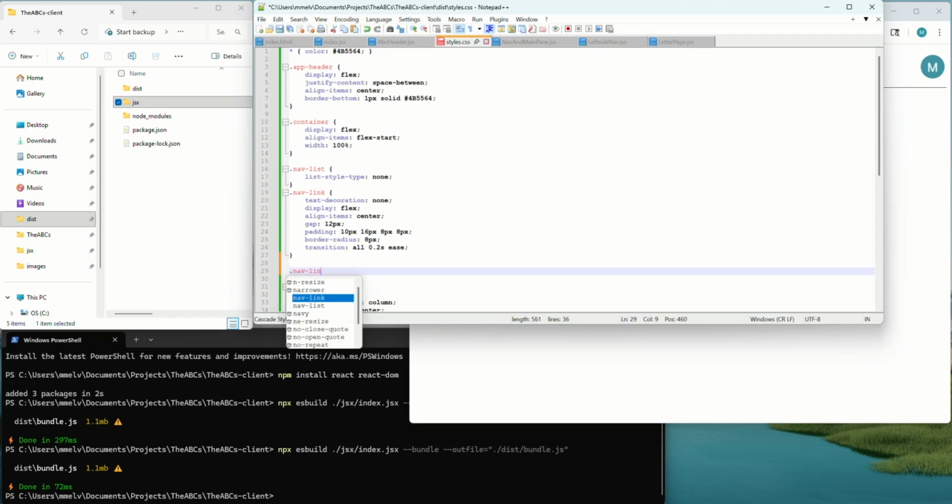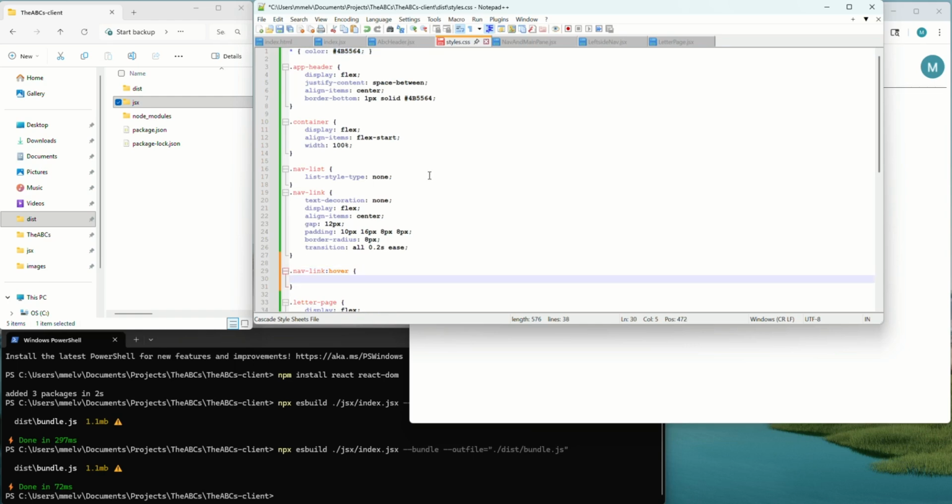Next one is the nav link hover. So we'll have a style for our navigation items if the mouse hovers over, so you'll see that it changes. Background color. We'll do this one, F3F4F6. Color, which is the text color. And again, I picked these colors beforehand.